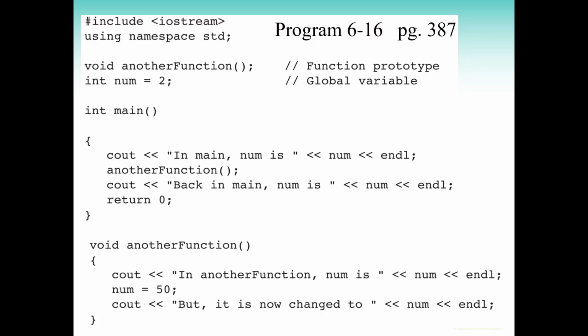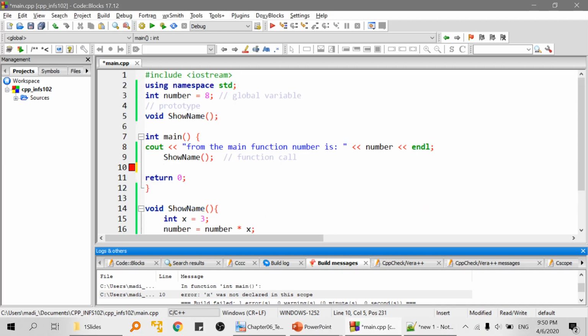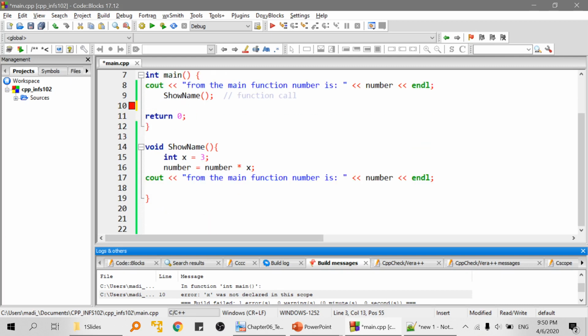Now maybe some of you are wondering, does this variable have multiple memory locations? The answer here is no. The variable value is being updated as the sequence of the program is happening.